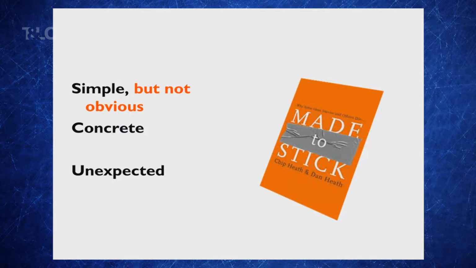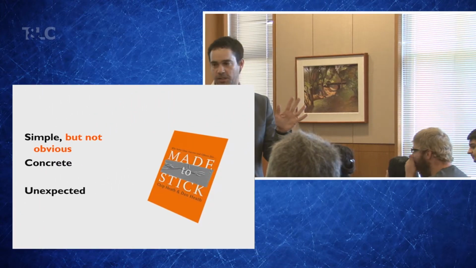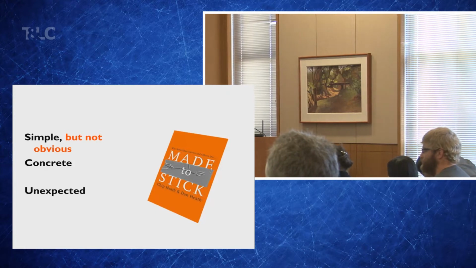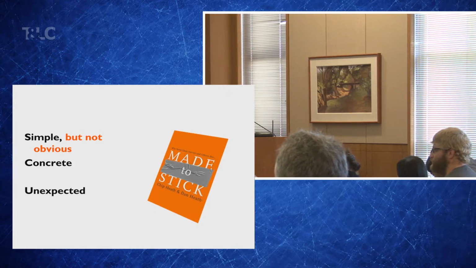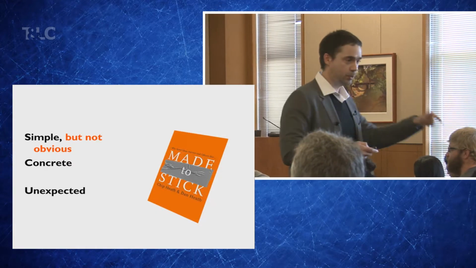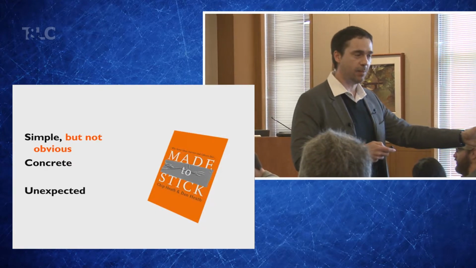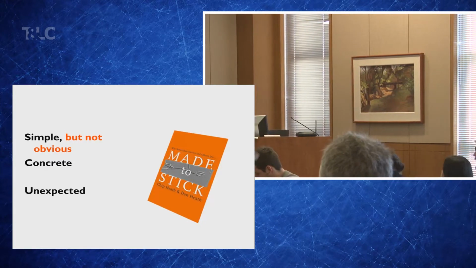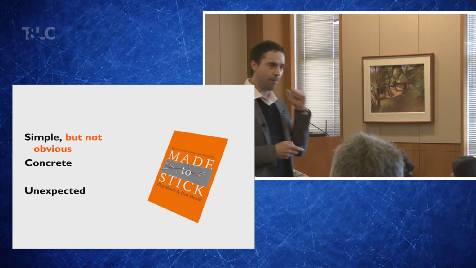Has anyone read this book? I strongly recommend it. In this book, they make six attention points. You need to have six things, and three of these are very relevant for the classroom. The problem of the activity has to be simple but not obvious, and this was the case here. It looked pretty simple at the beginning, but it's not obvious. It has to be concrete, meaning that you have to make an action. I'm forcing you to make a choice.